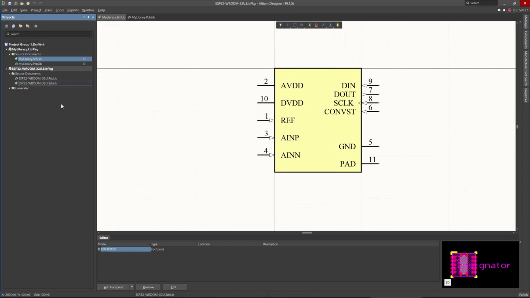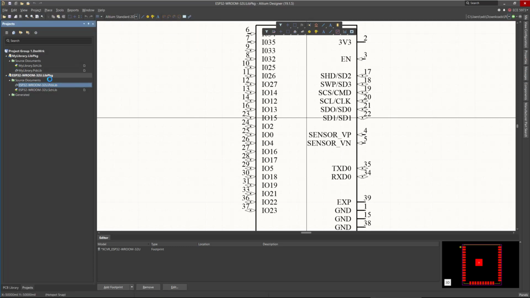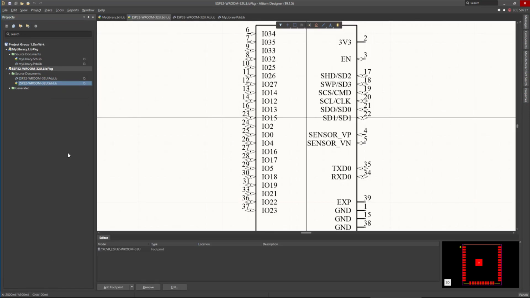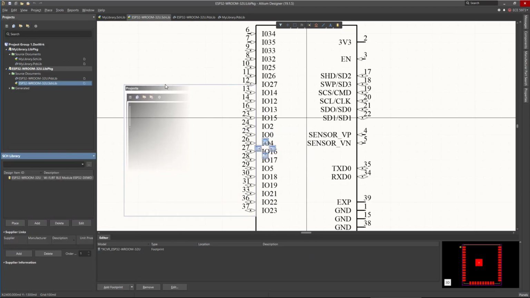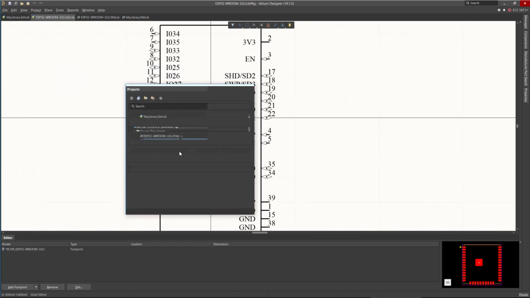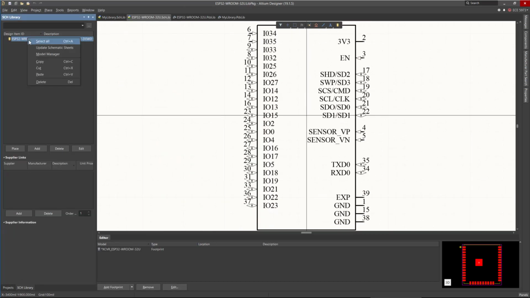Finish. And now we can open this library. You can see here, integrated library, open, and we need this, open. Okay, so schematic library, you can see that if we open the panel, the schematic library is still coming on the top for some reason. Okay, let's go. This is the component.